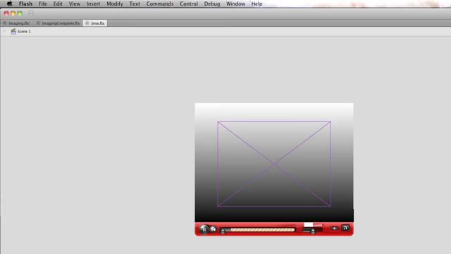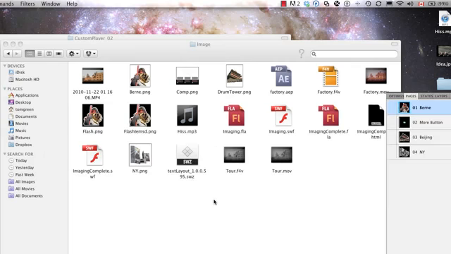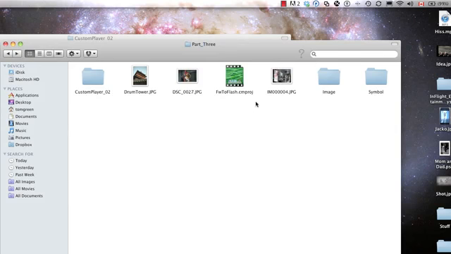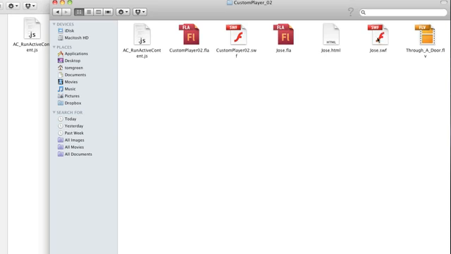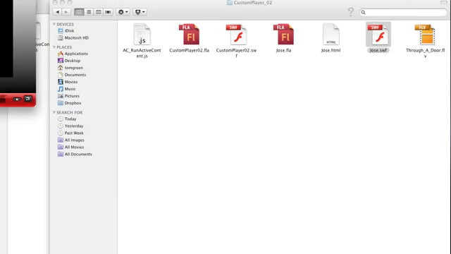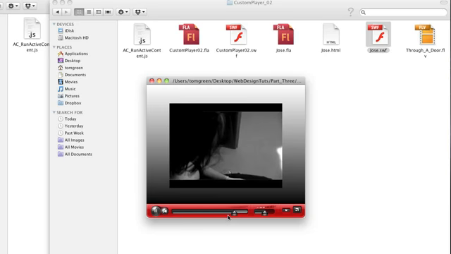It's a custom controller. It does everything it's supposed to do. Notice that everything is in movie clips. There's the video object. There's that little video. There's the Fireworks object, so they've come in right there. It's all in movie clips, as I said, and it's all laid out, and it's all driven by ActionScript. And if I just minimize everything here and pop back to Custom Player, there's Jose's SWF, and I'll just double click it. And all the controls are live.